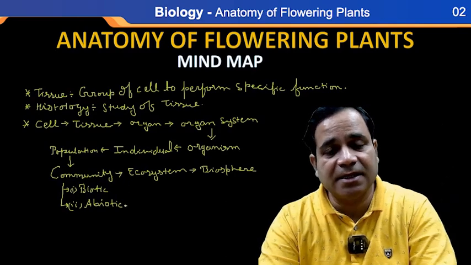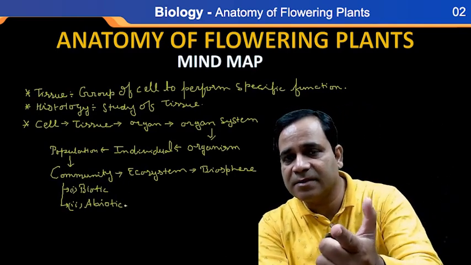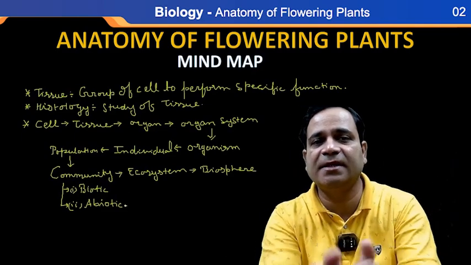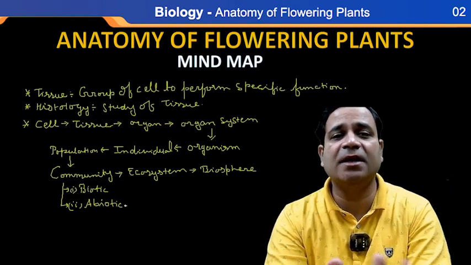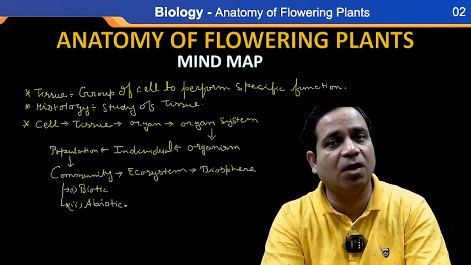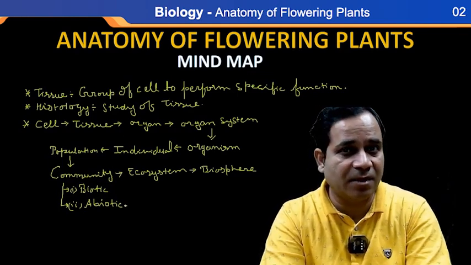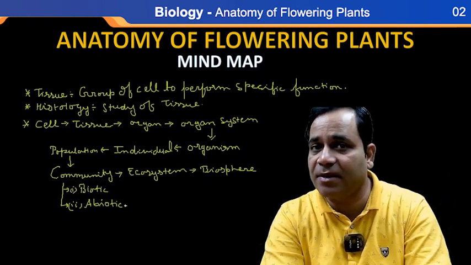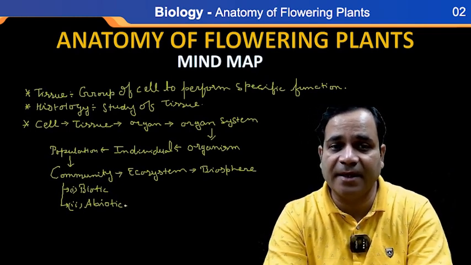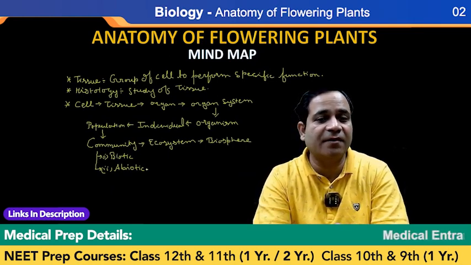and after organism it forms individuals. Just suppose I am an individual, you are also an individual, and these individuals unite together, then it forms population. And after that, this population further unites together, then it forms community. And you all know that community is of two types, biotic community and abiotic community. Biotic community means living. And abiotic community means non-living, my dear. After community, whenever they unite together, then it forms ecosystem.